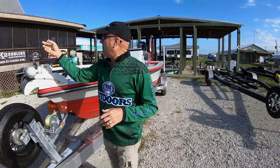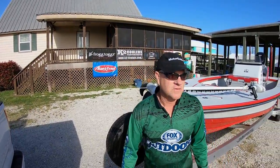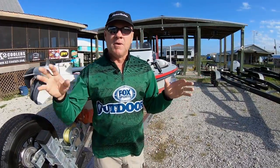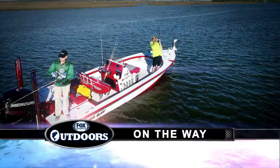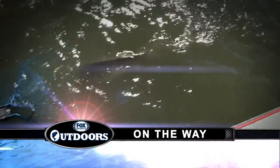Now, right here in the background, this is Cajun Paradise Lodge and Charters, a beautiful lodge, a great place to stay right on Lake Calcasieu. I'll warn you in advance, we got big winds forecast for today. So I'm going to apologize in advance for a lot of wind on our microphones on this week's episode, but there's not going to be a lot we can do about it because we're going to be out in it. This boat will handle it just fine, and Captain Kevin Broussard knows these redfish like the back of his hand. So we're going to get the Blazer Bay launched down the boat ramp, get things started.